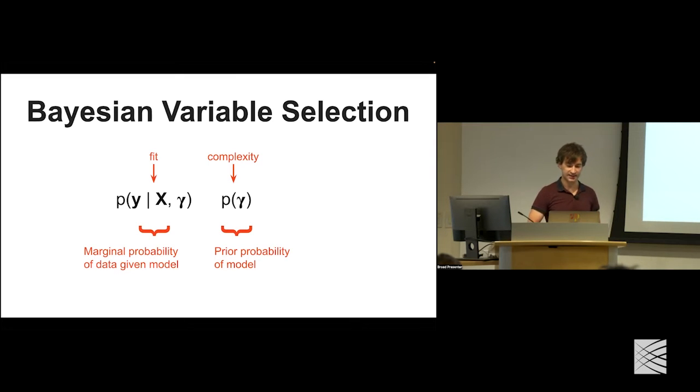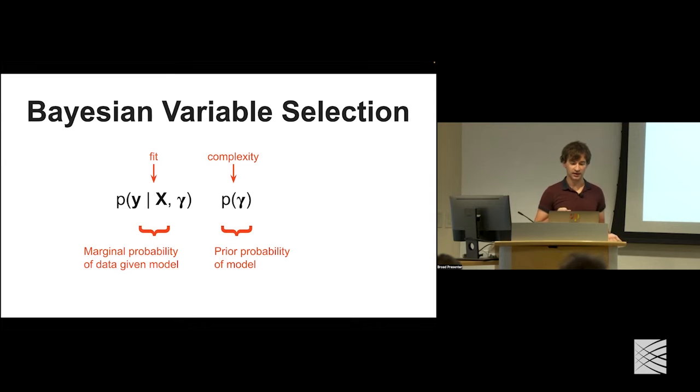And so in that setting, the natural notion of model fit that is common in the Bayesian setting is the marginal probability of data given the model. So that's depicted here on the left, P of y given x and gamma. Recall that gamma here is, again, this p-dimensional vector of zeros and ones that specifies which covariates have been included and excluded in the model, right? So that's basically how we're parameterizing our space of models in this Bayesian variable selection setting.